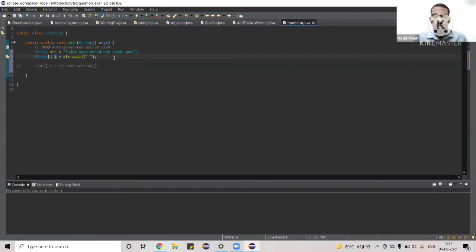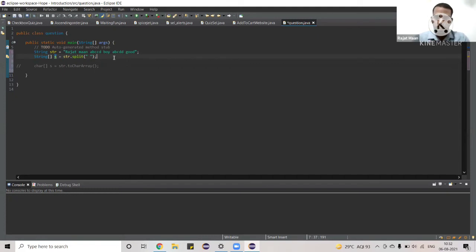Third index, this is a complete example, say Rajat. Yes sir. The word Rajat. So when you say the third index, it will give you which letter? Third letter is A, in the index. Okay, so sir, here all the letters are divided by an index. Rajat is the zeroth index, and then man is the first index, and A B C D.